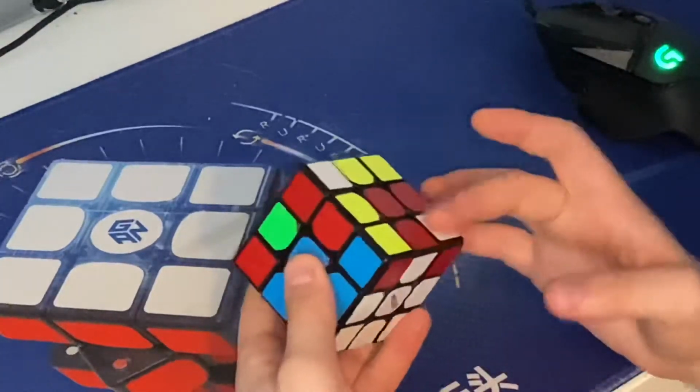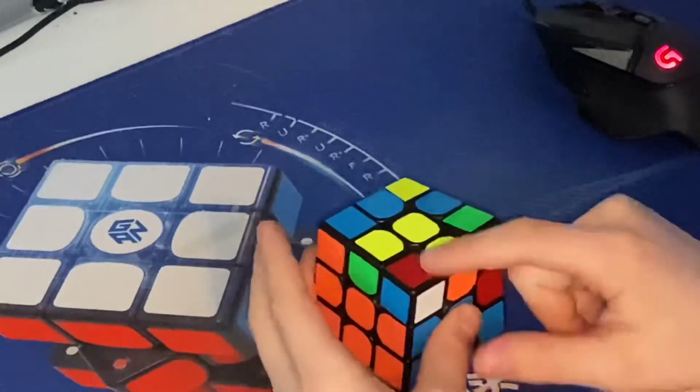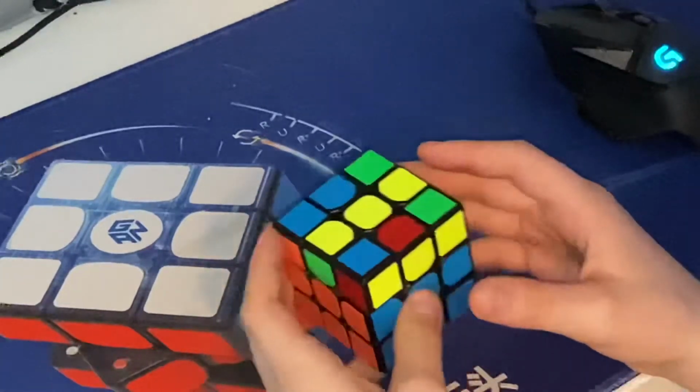And then this pair, he probably didn't even see because it's all in the back, but this pair is really easy to recognize, so right into that. And that actually pairs up this pair, R U R'. Then this is what's known as the Colin Burns OLL.